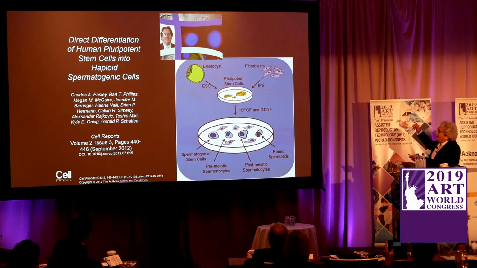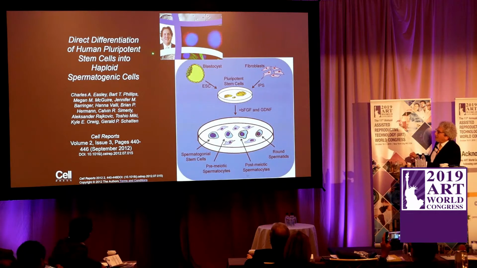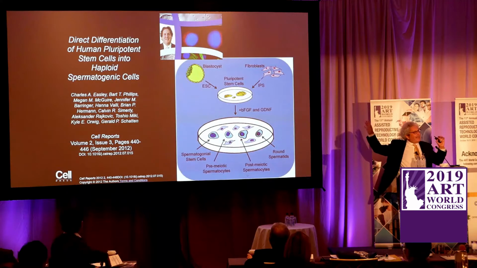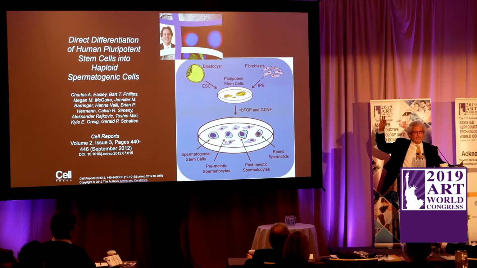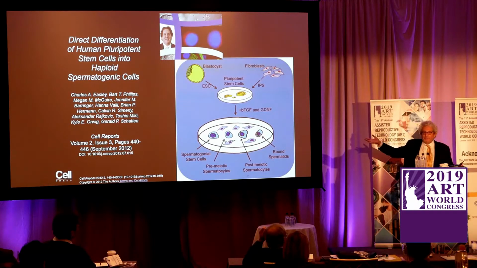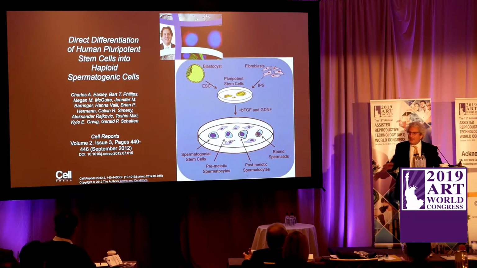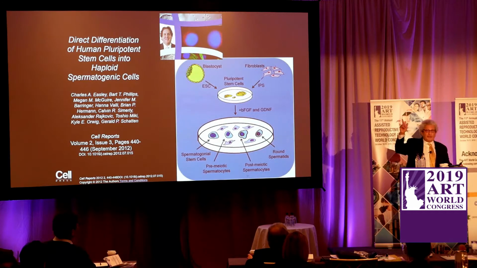And where this becomes very important is, you're going to hear in a moment Sherman's pioneering work that Chaz Easley also did in my lab, where he did direct differentiation of pluripotent stem cells into spermatogenic cells in humans. And now he's done this in monkeys. And when he injects the monkey spermatids that were made in vitro into monkey eggs, they do nothing. But if you artificially activate the egg, you can make blastocysts, and he's going for pregnancies with these man-made, he's not a monkey, man-made sperm. So in vitro sperm may not be that far away.